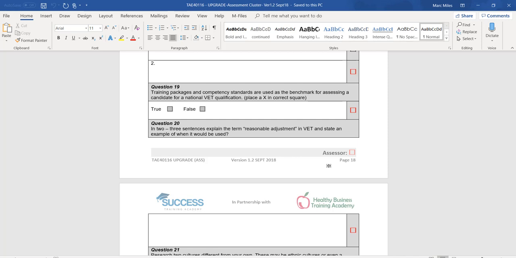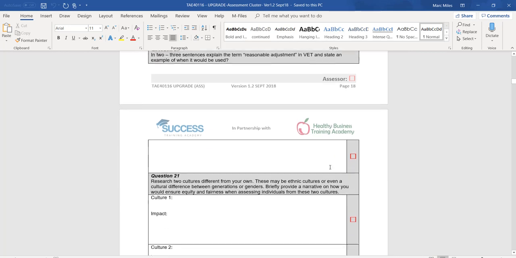So if somebody can't see or is blind, we may put the assessment into Braille, okay? Or if somebody can't read or write, we may put the assessment into, let's say, a verbal form or a practical form, okay? Another reasonable adjustment could be maybe they've got learning challenges, so maybe we give them extra time for the assessment, okay? Maybe they've got reading challenges, so we put the directions into pictures, whatever it might be, okay?